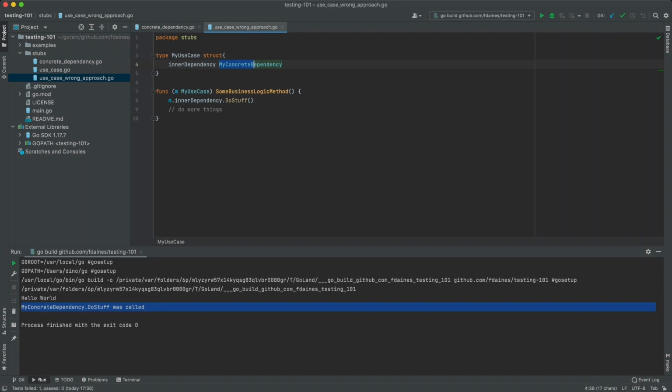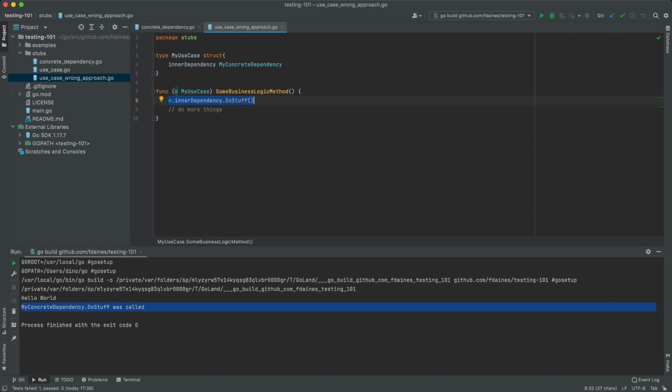We have a direct dependency on the concrete type. This is very simple to program. We just call the doStuff method of the concrete dependency and maybe do more things.